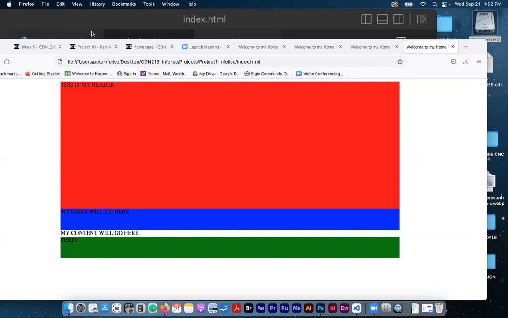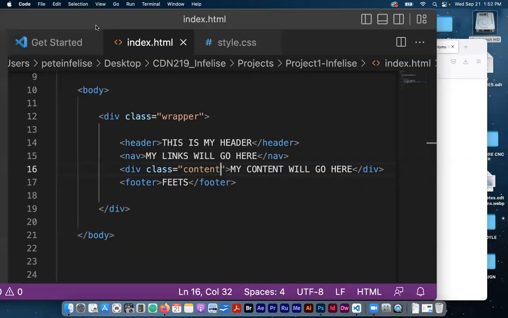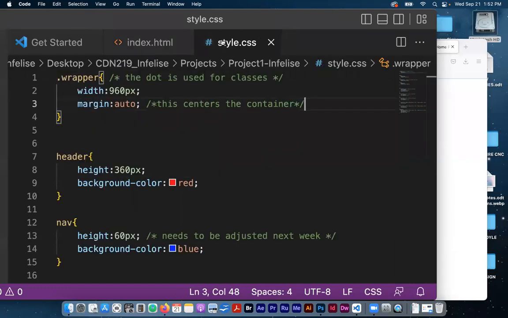Now, something I want to point out, and this is important, it says it in the assignment sheet, but I'm going to reiterate it here. The wrapper does not have a height. We don't want it to have a height. We want it to be fluid. We're going to let the content on a page-by-page basis determine how tall or how short that wrapper is, okay?